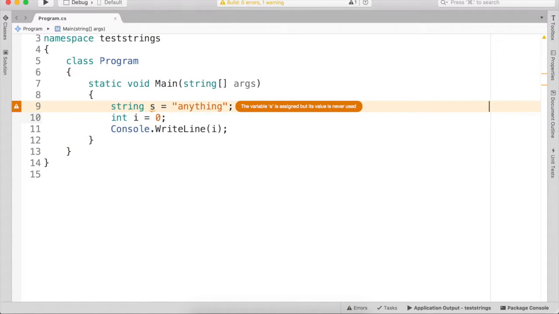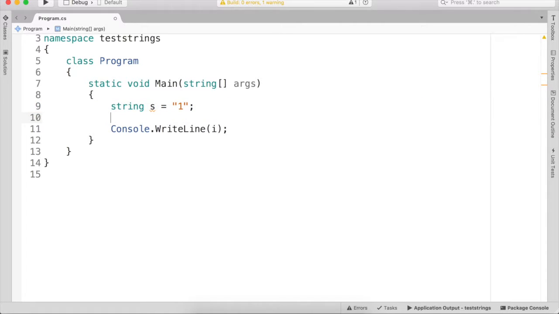Like I said, strings are always represented as some text in double quotes, and it doesn't really matter what's inside the quotes. For instance, if I write 1 here, for C#, it really means some text. It's not a number.